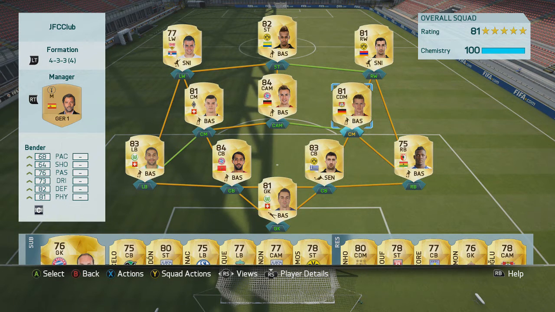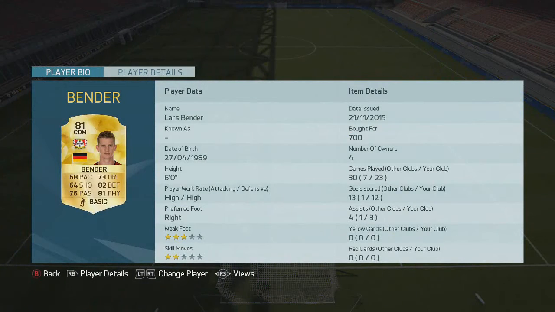He's my captain. Because he's just lovely. I love to play him there. For you OCD people out there, he is the only one on an orange positioning bit there. So, yeah. I could get him up to high chemistry, but there's really no need. When you score 12 goals in 23 games, he is amazing. 6 foot, and I bought him for 700 coins.